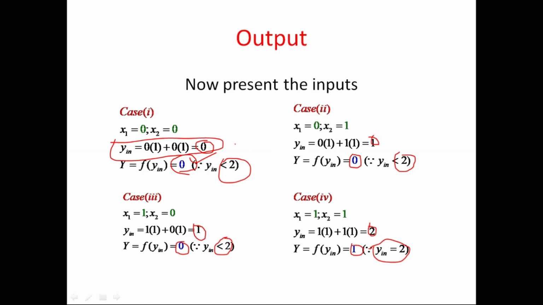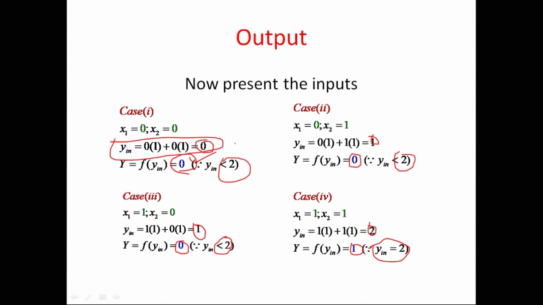Based on this, some other problems are also there. They are very simple problems. I will do those problems also and put them in the next video. So this is the concept of the McCulloch and Pitts model. This is the first and foremost simple neural net model. After that so many models have come. This was done in 1943 by the great scientists McCulloch and Pitts.